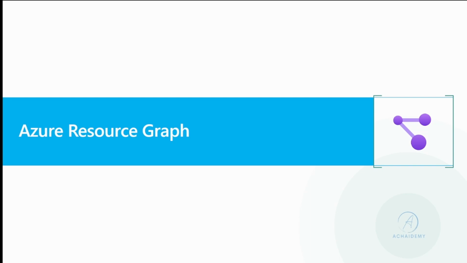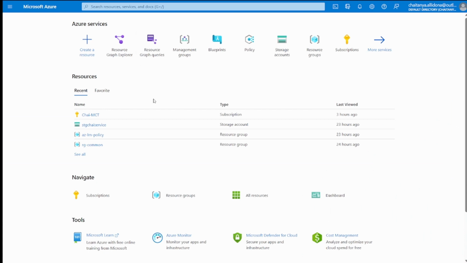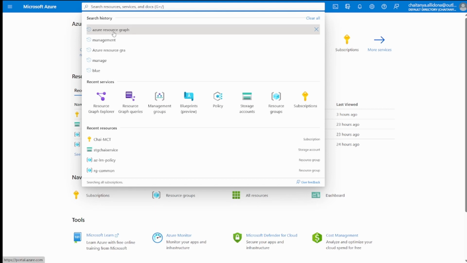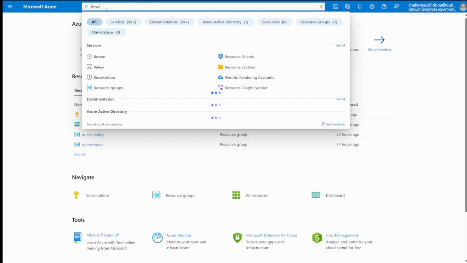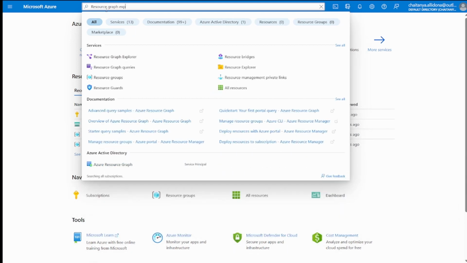Now let's quickly get into hands-on to understand the interface for Resource Graph and various capabilities that are available for you to explore the resources in your organization and the infrastructure. Going to the Azure portal, you can search for Azure Resource Graph, or you can even search for Resource Graph Explorer.